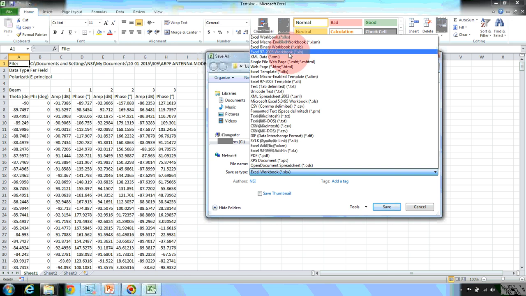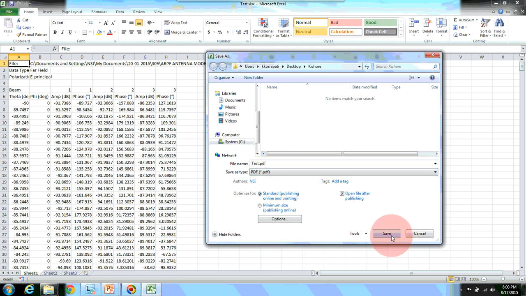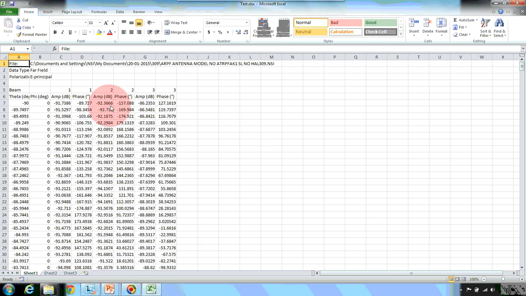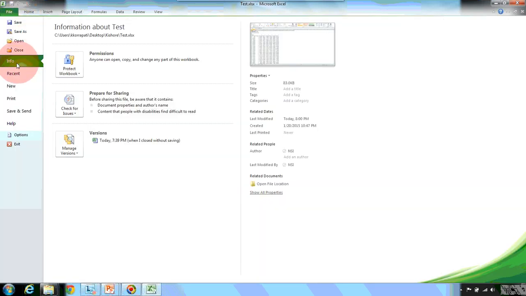And one more important save type is PDF, portable document format. So you can also save this document as PDF. If you select and save, you can save this as PDF. You can also check this out. So these are all the different functionalities and different save types which are available in Excel 2010.